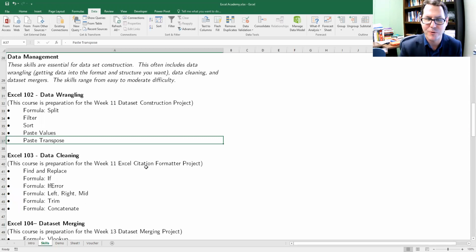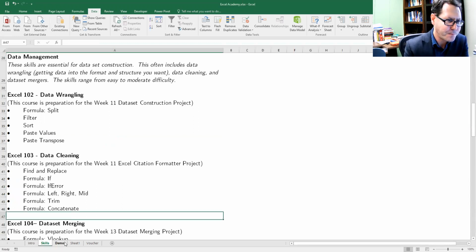Oftentimes in practice, when we try to import that information in, it doesn't show up the way that it should, or we think it should. Things can be messy, and we just have to deal with that and find ways to sort of parse it out and make it look the way that we need it to look. And so we'll talk about today a couple skills that I think are really handy relating to filtering and sorting. These are fairly basic things, but again, if you don't have these, you're missing out significantly in some of the powerful tools that Excel has to offer.